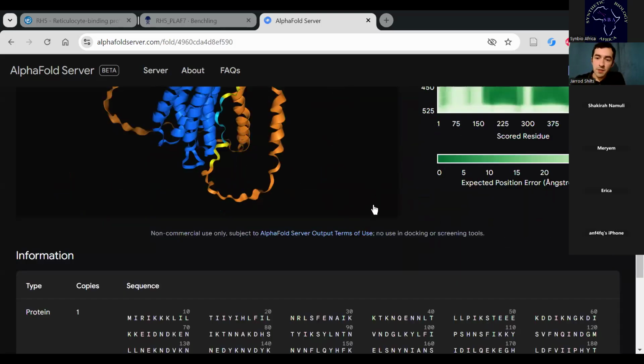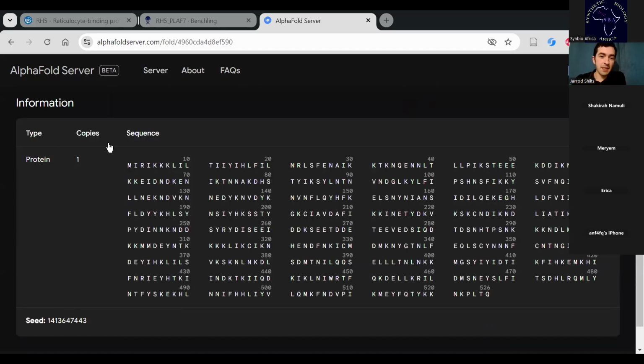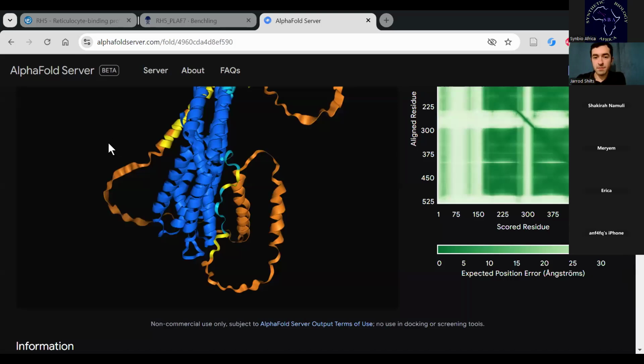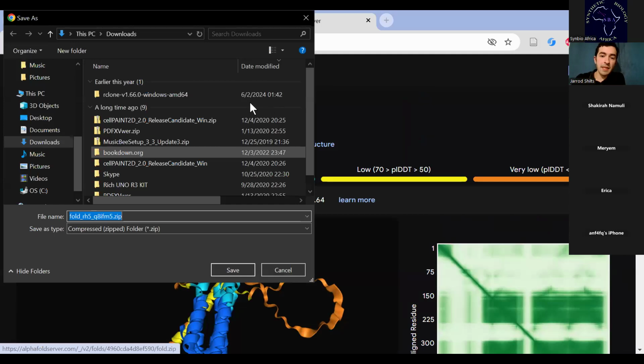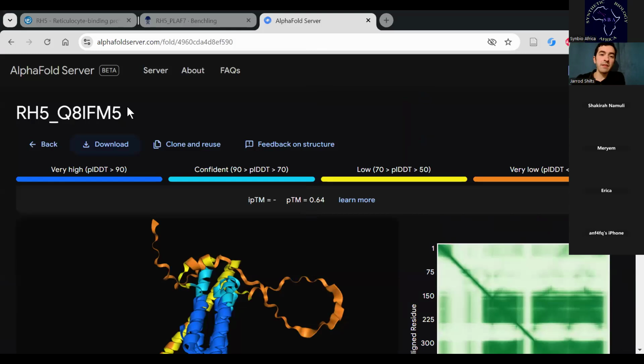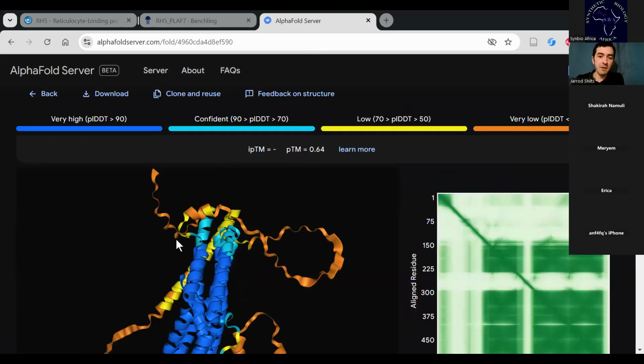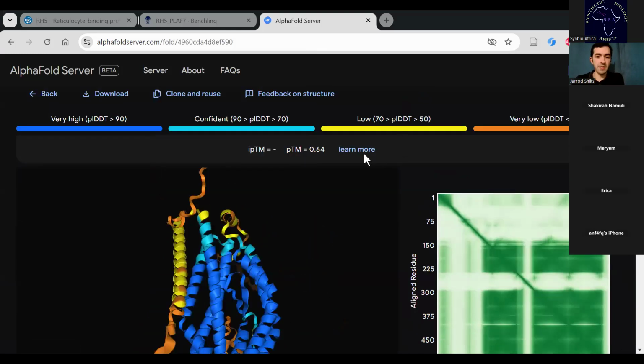So when you do this yourself, during the assignment or during your research, my recommendation is you just press this download button, and then AlphaFold will give you a zip folder. I think part of the reason I recommended this one to you is AlphaFold gives you not only the top prediction, which is what we're seeing right now, but multiple alternate predictions.